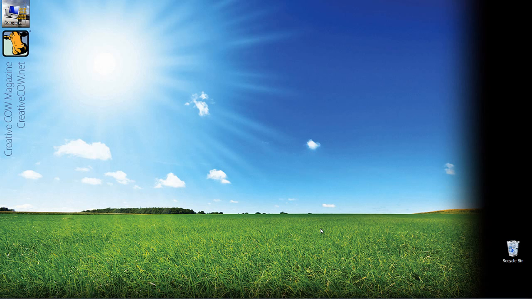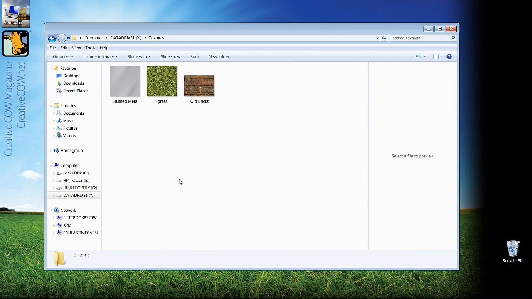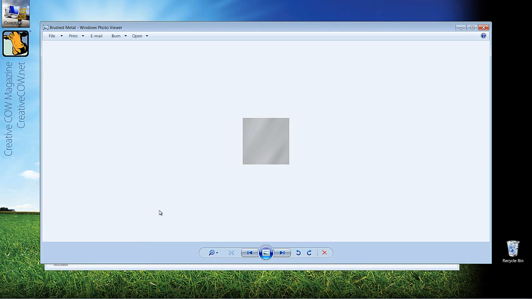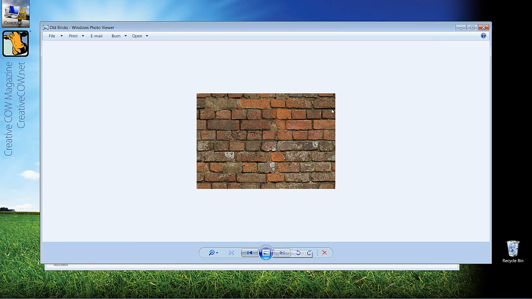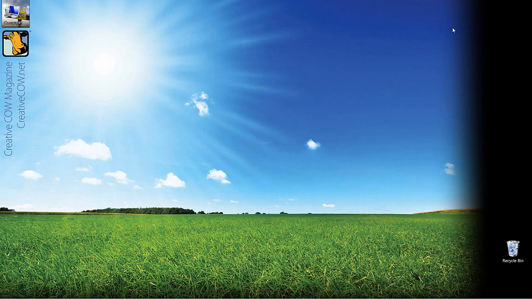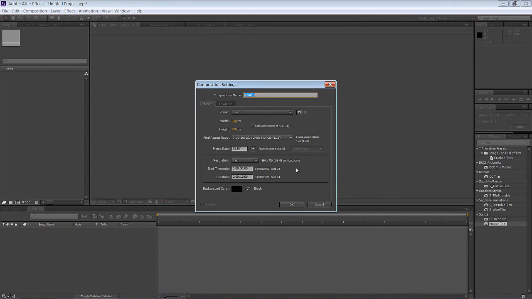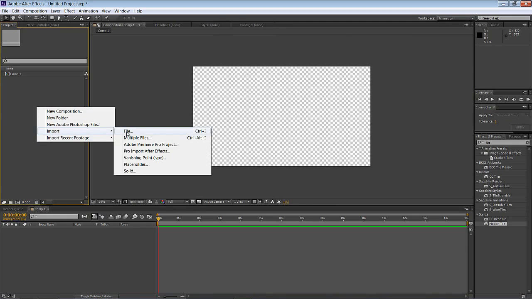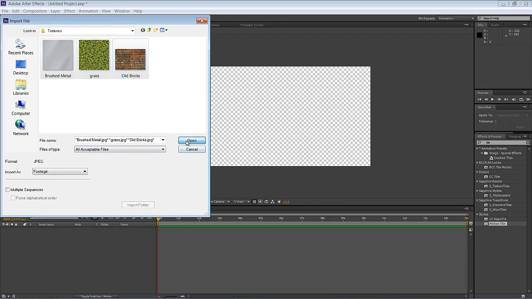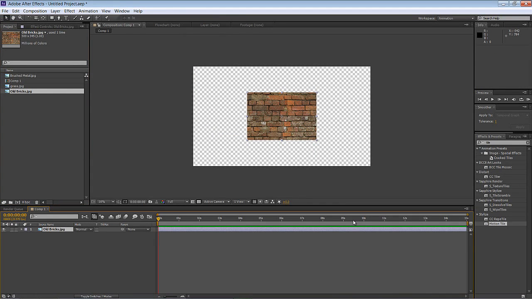But what I'll do here, as you can see, I'm going to hit Windows E on the keyboard. I'm just going to come to my recent places, into my textures folder, and you can see I have one for brushed metal, I have one for grass, and I have one for an old brick wall. And what I'm going to do here is just Alt-Tab into Adobe's After Effects, and let's create a new comp here. We'll just make it 960 by 720, and I'm just going to import those three textures right here. I'm going to say Open, and why don't we just start out with old bricks, because it happens to be right down here at the bottom.